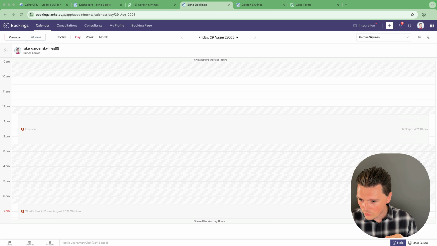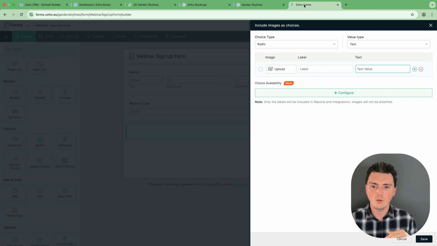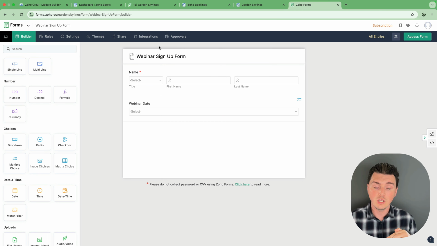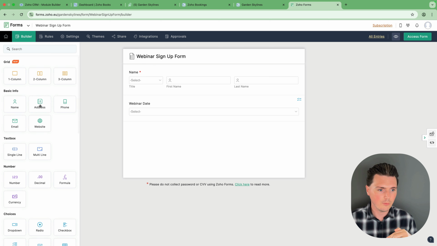Question from Mark. We use a form to request further info on the different bioethanol fires that we sell, but the form comes through. It doesn't specify the URL, so I don't know which product the info was on. Good question there, Mark. So that's another one on forms. So the way I would manage that is when you embed the form, you can actually add, and this is a good tip for everybody.